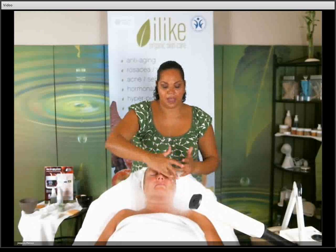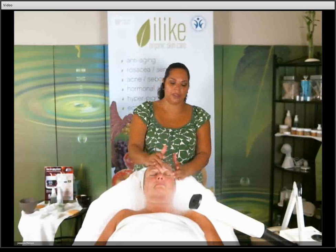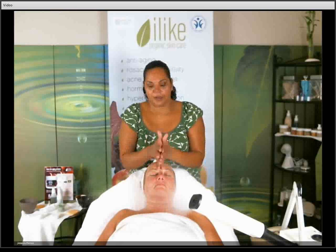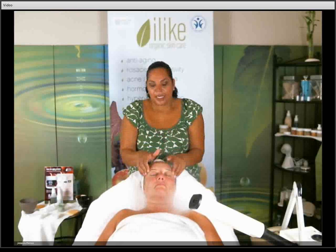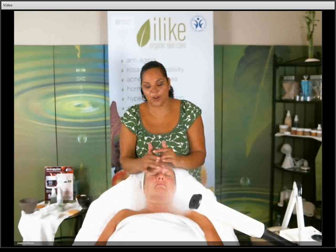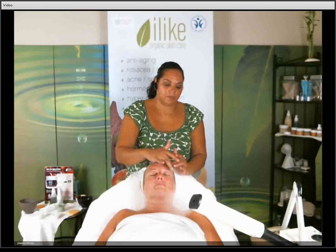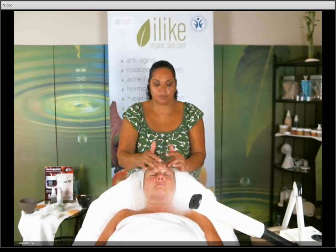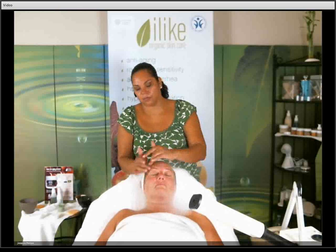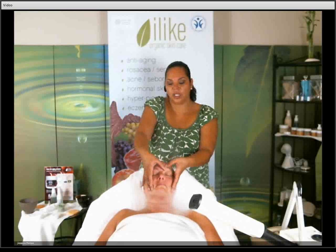Brow pickup on the other side. Full half circles underneath the eye, stopping at the pressure points, temples, and the corrugator muscle. And then that zigzag at the corrugator muscle on the forehead, softening wrinkles and lines on the forehead. Massaging at the corrugator muscle again.